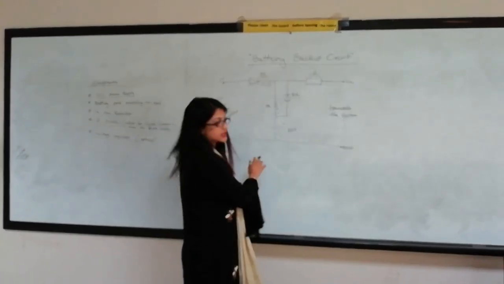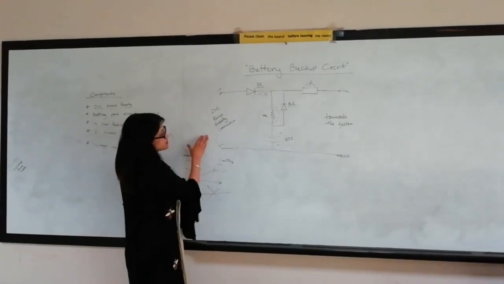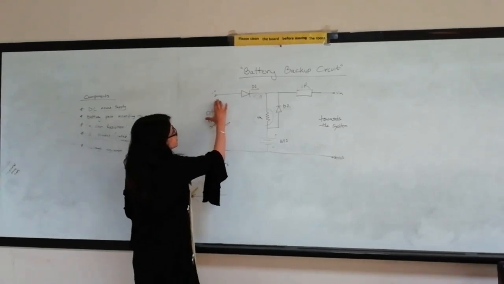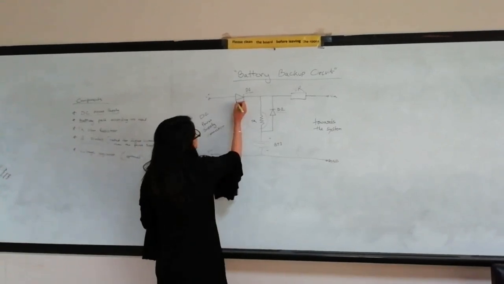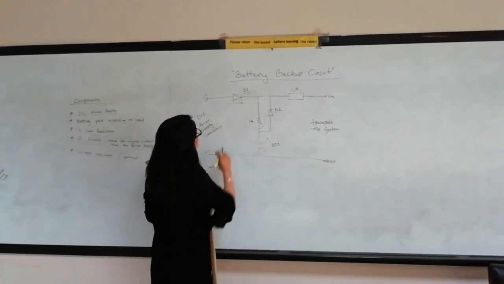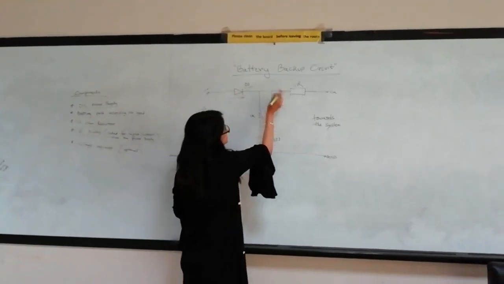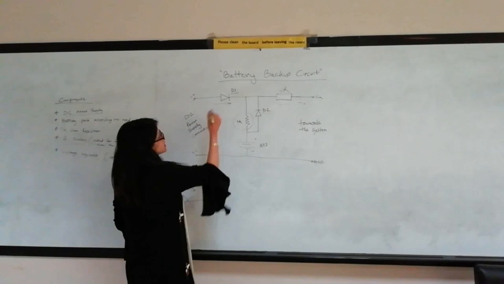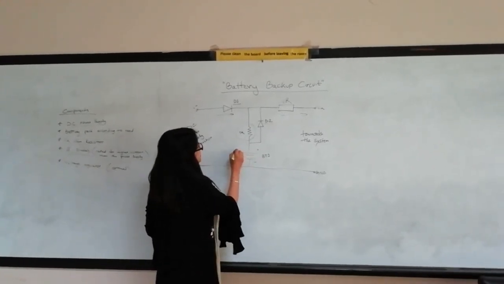So let's move on to the working principle of the circuit. As I have mentioned previously, the DC power supply connector is connected with the power supply and the current flows through this diode. This diode helps the power supply make the current flow towards this direction, and also works to oppose the power that this battery will give.